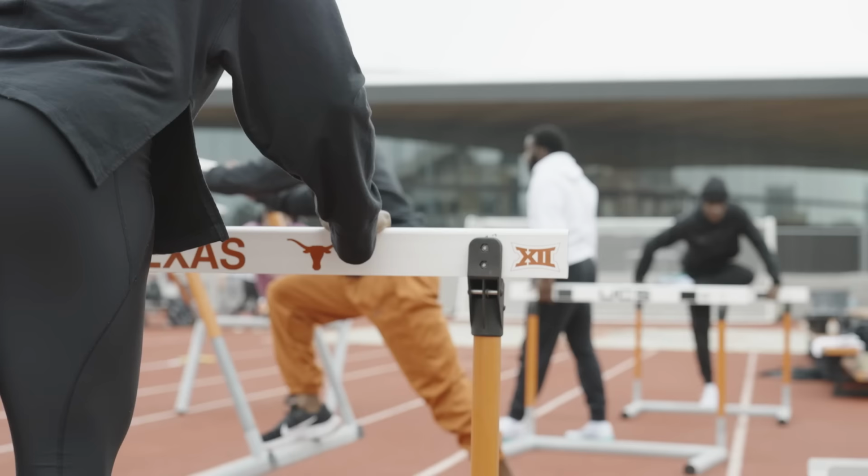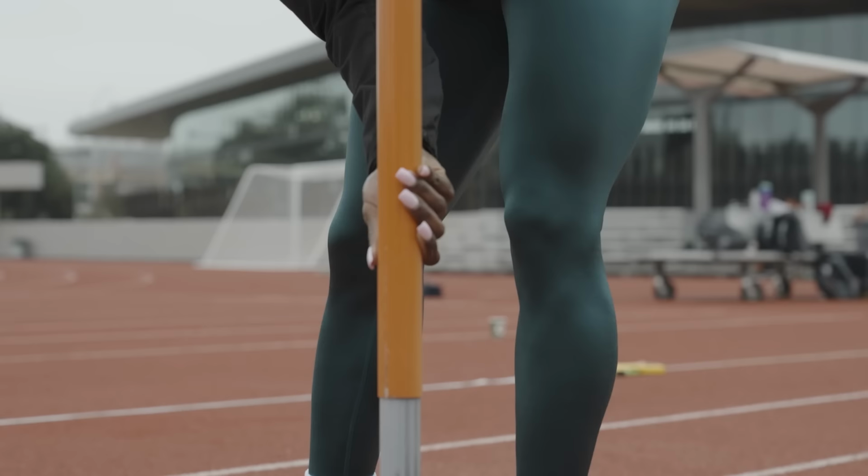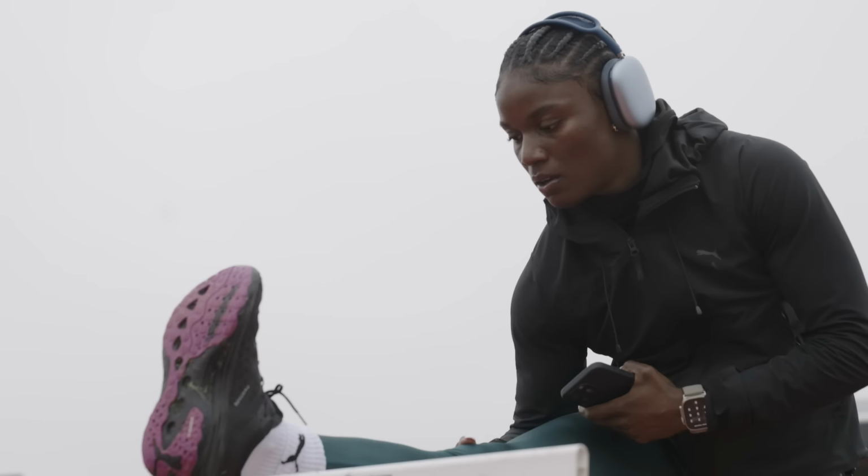Do you know what the workout is finally now? They got two times 150s, and they're going close to race speed. Basically, it's the last 150 of their race if they were running the 200. They're in racing flats, so they're not going to put spikes on. And then after that, they got some wickets.